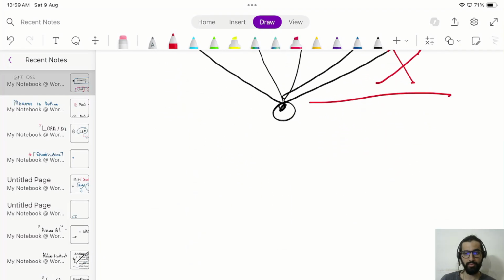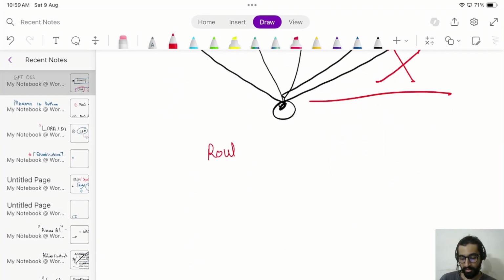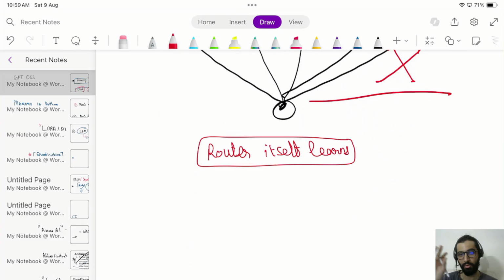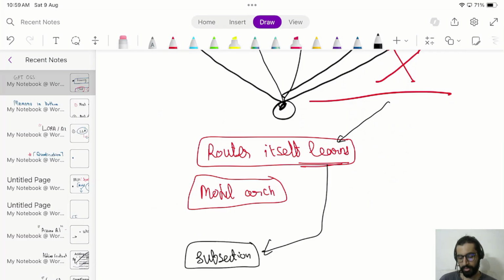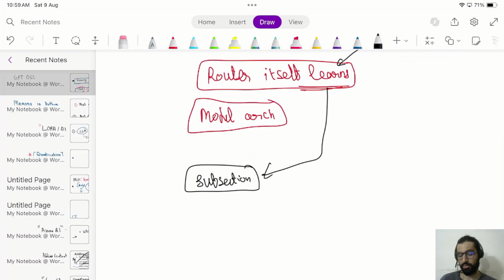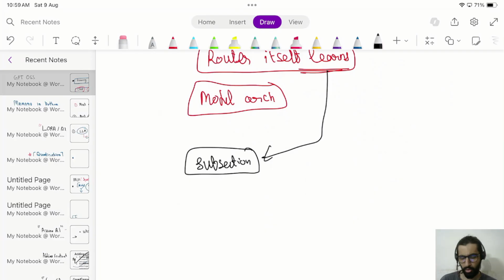What actually happens in mixture of experts is that the router itself learns. That means, guys, there is no way that we train one neural network for coding. We train the model architecture itself, and the router itself learns, based on the user input, which subsection of the neural network should get activated, and based on that your downstream analysis will work out. So guys, this is resulting in great models. And also the point is that, let's say you have a 120 billion parameter model, but it's not that at runtime you'll be consuming all of it.